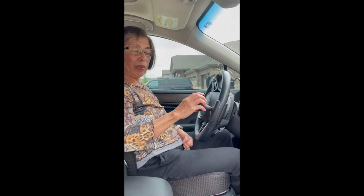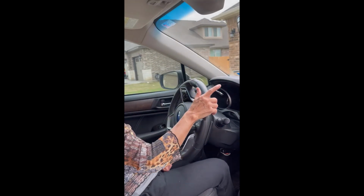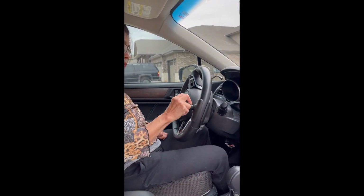How it works? This is the spinner, and since my right arm is the only thing that functions well, better than the left, I should say, I use the spinner, and then this one is to control your left and right turn signals. Can you move the steering knob a little bit to show them how it works? Or is the car kind of locked, isn't it? Perfect. Well, thank you so much.